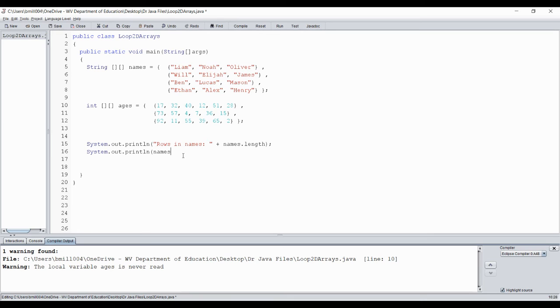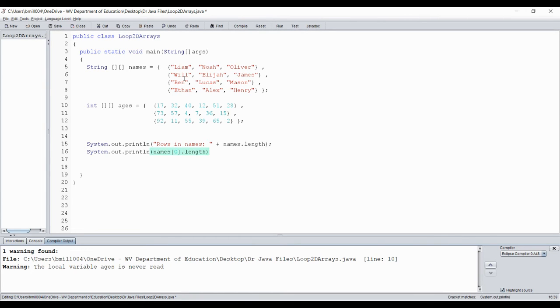So if I do names in row 0, index 0, and you can do any of the rows. Rows don't have to have the same number of elements. But for the AP test, we will assume all 2D arrays have the same number of columns, or the same number of elements per row.